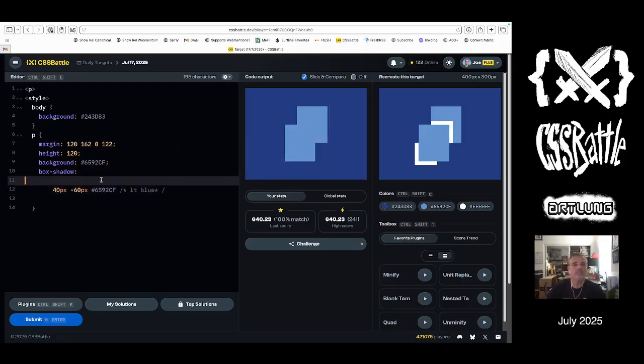Now, obviously, I need a white one here. So I need one that's like 10 pixels, 10 pixels, no, 10 pixels minus 10 pixels. And you already can see the problem, which is great.